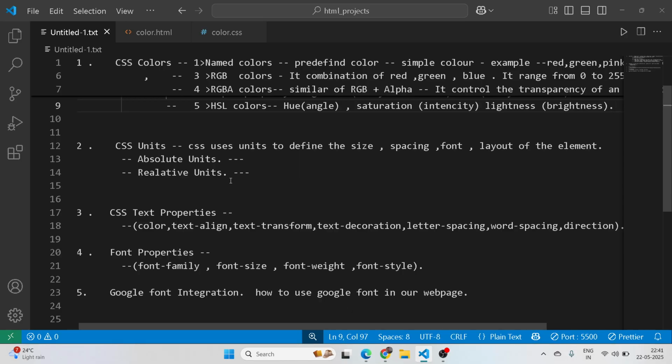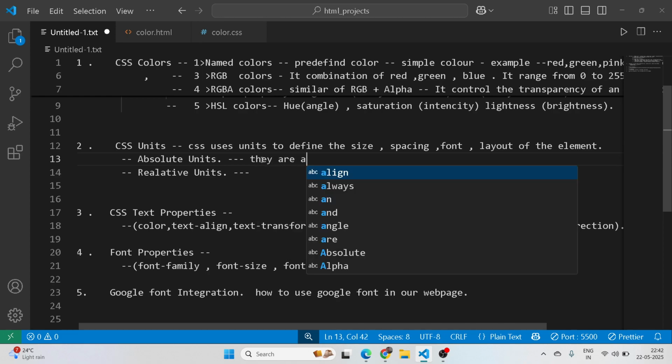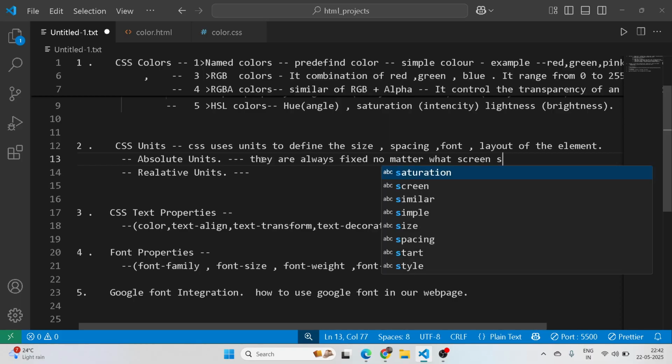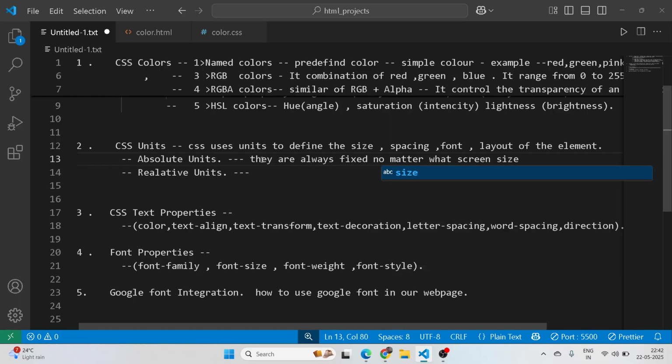The absolute units are fixed units. They are always fixed, no matter what screen size you use.